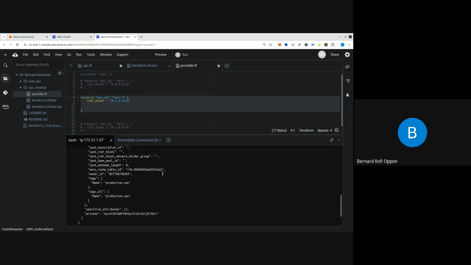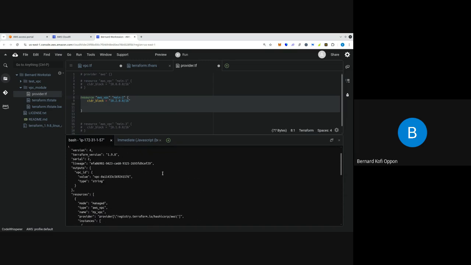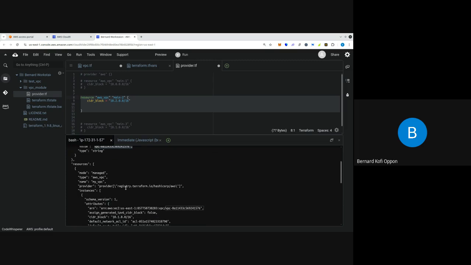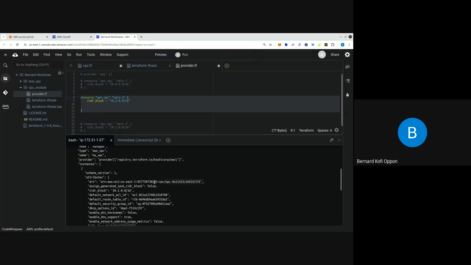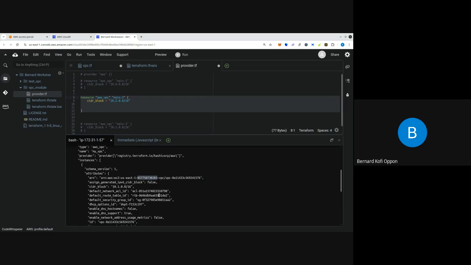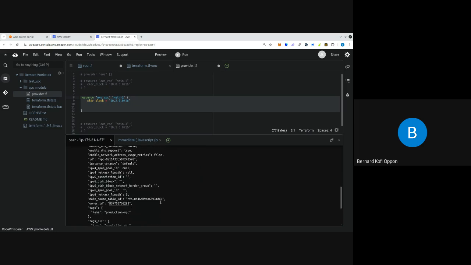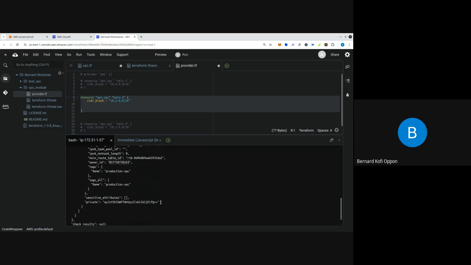As you can see, everything that it created, it knows what version of Terraform it's using. It knows the VPC ID, okay? It has all the information, the AWS account that the VPC ID belongs to. It takes all that, the ACL ID, route table ID, security group ID, everything about the VPC that it created sits in this state file.